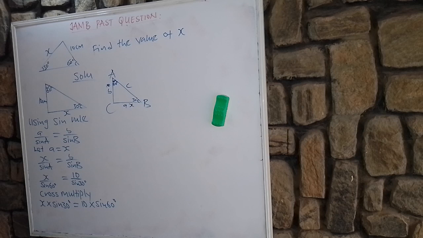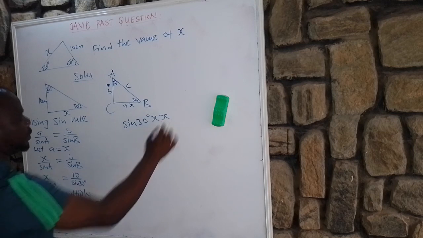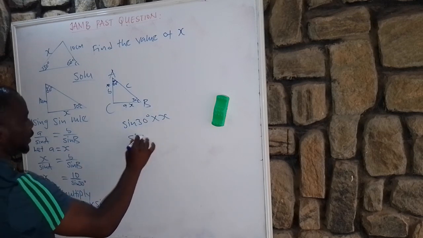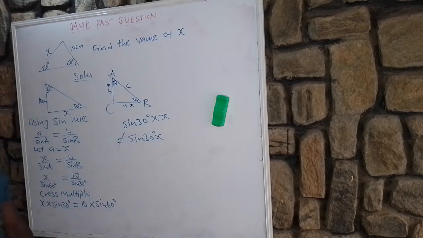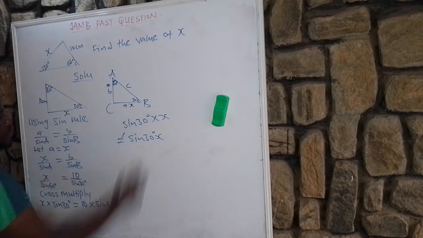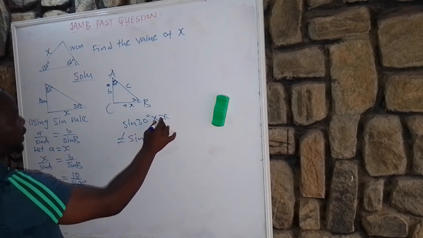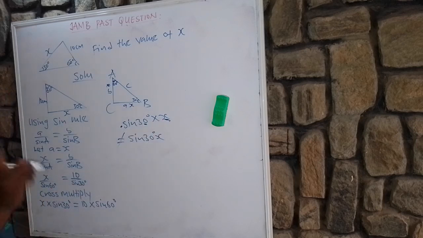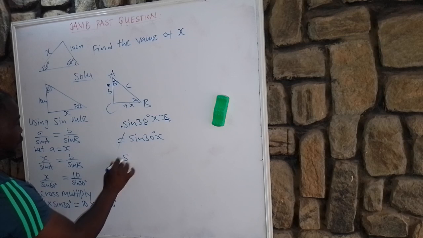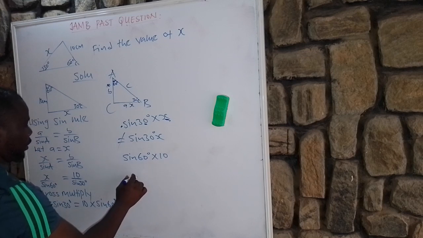Some of you might ask, why not sine 30 degree times X to give us sine 30 degree X? This is impossible. It cannot be equal to this. This is trig, this is variable. So whenever you are multiplying trig functions and variable, use this variable to multiply whatever that is here, not whatever that is here. Please take note, very important. Is that clear? I know some of you were expecting me to multiply this way, sine 60 degree times 10, true or false?